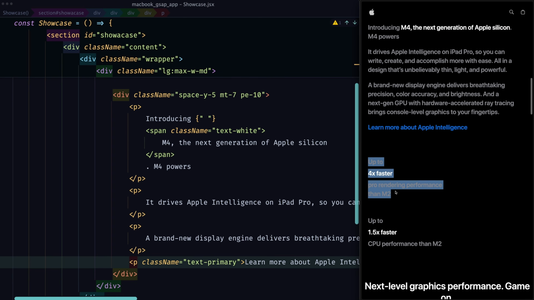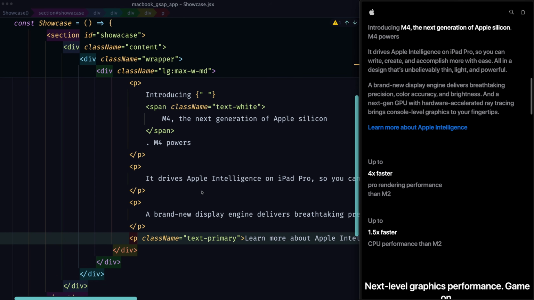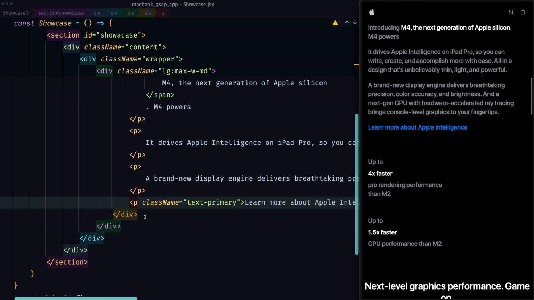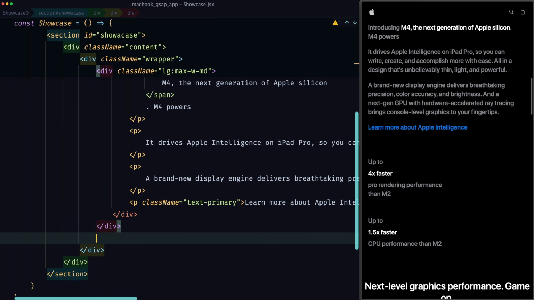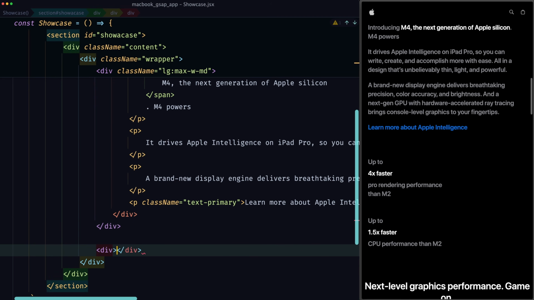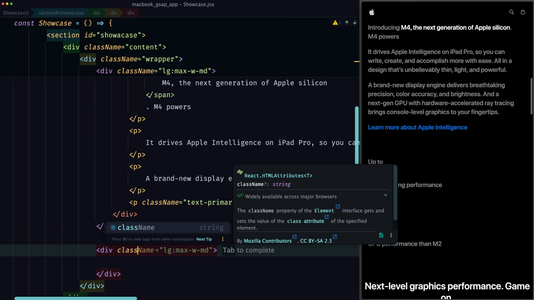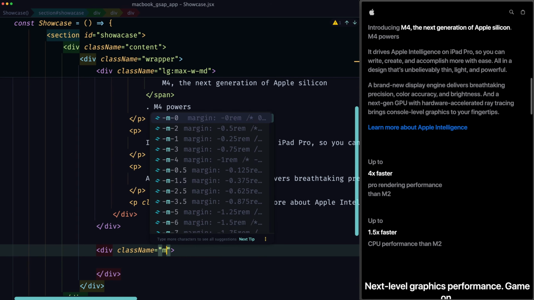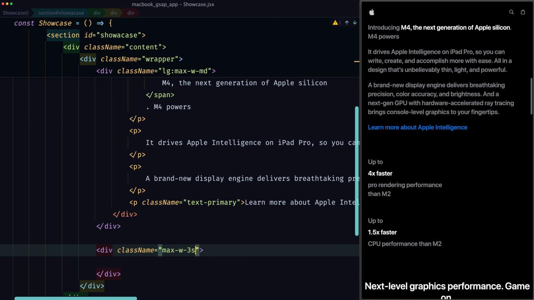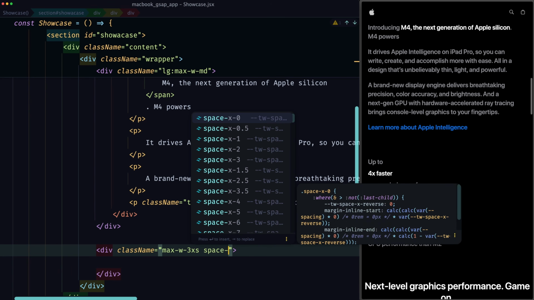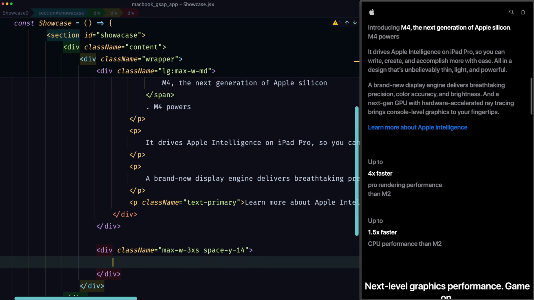Finally, we just have to create these two small sections: up to 4 times faster pro rendering performance than M2. So let's do that by heading 2 divs down, 1 and 2, create another div to encapsulate that section with a class name equal to max-w-3xs and space-y-14, and then 2 more divs, each for its own section.